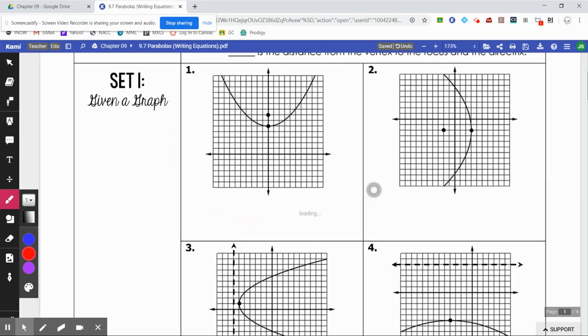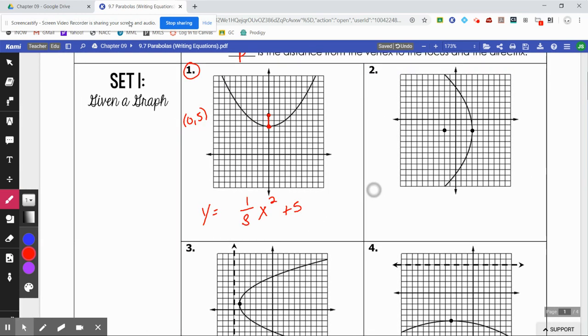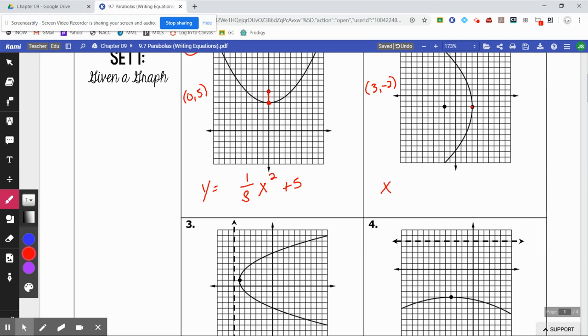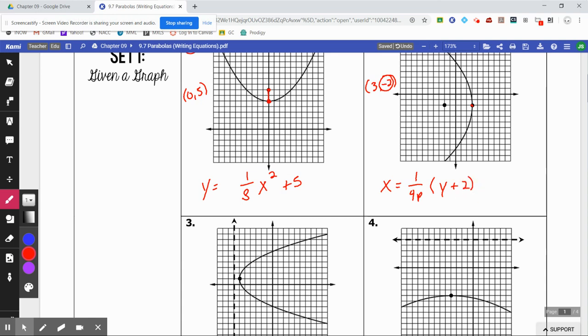The next one is a horizontal one. Your center is (3, negative 2). So we do have to be careful with this. We're going to list the x stuff first, and then we'll have the 1 over 4p, we'll go ahead and put the 4p, that'll be fine. We've got to move our y value down 2. Since it's inside the parentheses with a y, the plus 2 would move it down 2. We've got to move it to the right 3. And since it's not inside parentheses, we can go ahead and put the plus 3, which will do exactly what we want it to do.